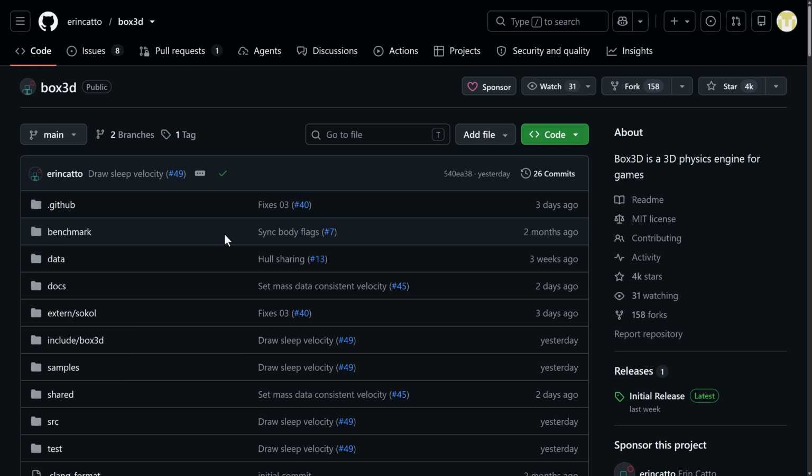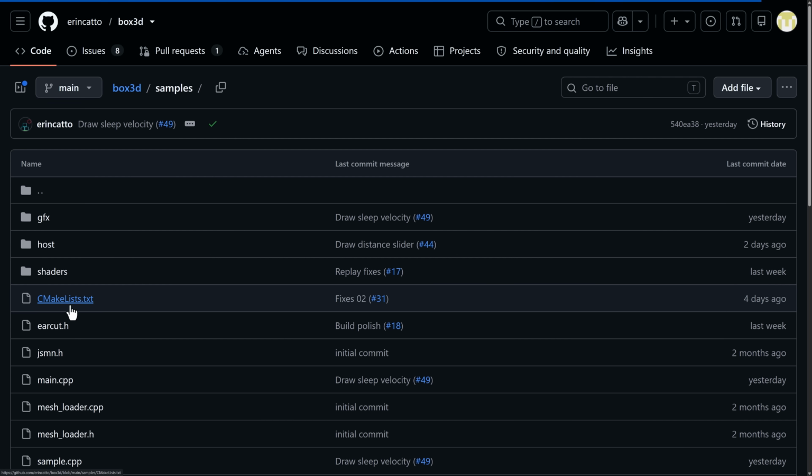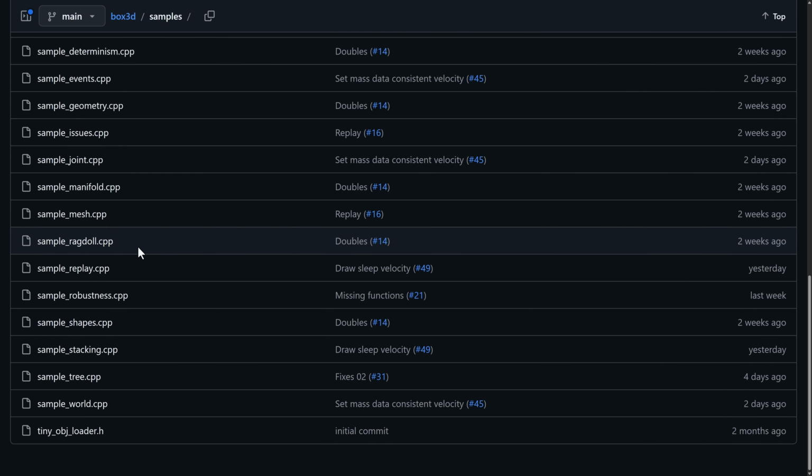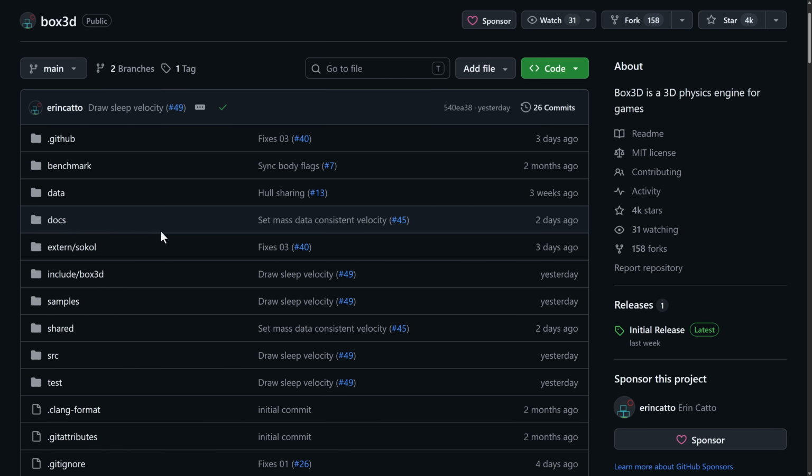As long as you've got a C++ toolchain and CMake configured on your machine, getting up and running should be no problems at all. And then what you want to do is build the samples available here. Basically, they're all together in a single project that you can go ahead and check them all out there. Very cool project in that regard.